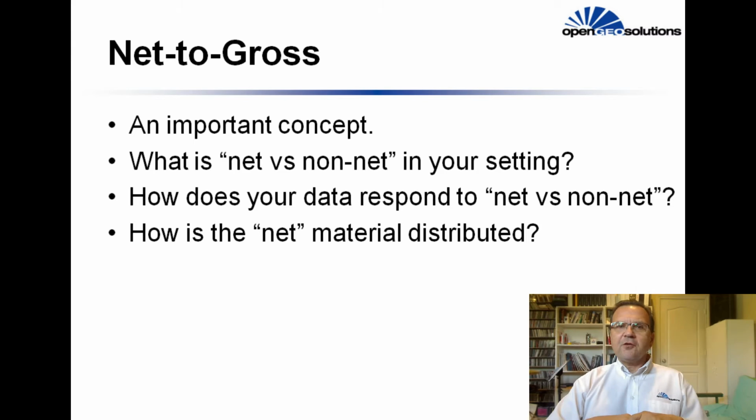Whenever the concept of net to gross enters a workflow, take the time to have a conversation within the team about specifics. Talk through what net versus non-net means to you, how the measurements that you are working with, be they core, log, seismic, or engineering related, respond to the components that make up the target material, and how the net to gross is distributed, and how the distribution affects flow and storage unit behavior.